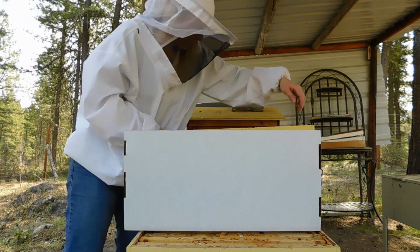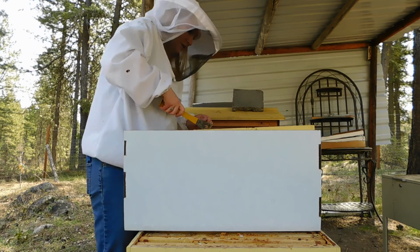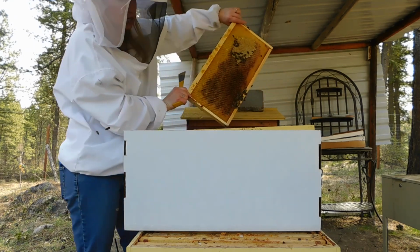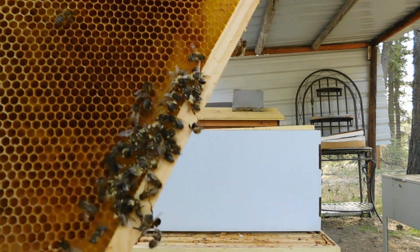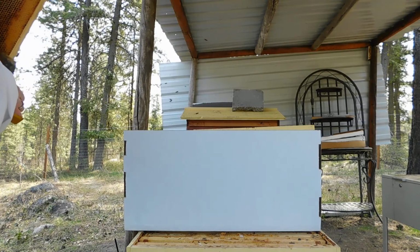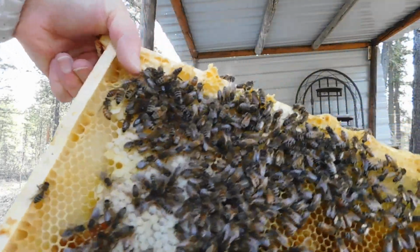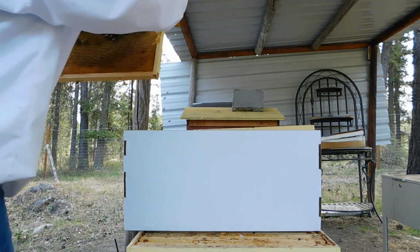Here we go. Now I'm going to take this 3rd frame out of here. This one I haven't loosened up yet, but I will. This 3rd frame has honeybees on it. The rest of the hive is pretty much empty. But this hive, you can see right here, this is what it looks like for the hives that struggled, that had mite issues. You'll see just a bunch of dead bees at the bottom. They ended up freezing, almost like frozen in time. They froze, they clustered, they didn't have a chance, but this is what's left over, which is probably the baby bees that had overwintered. That's what I'm guessing, and they're now going to be hatching soon.